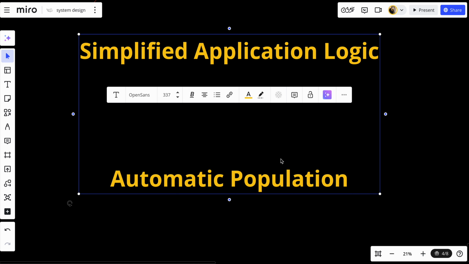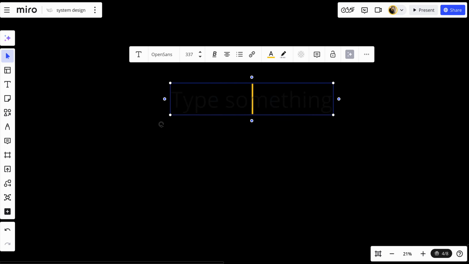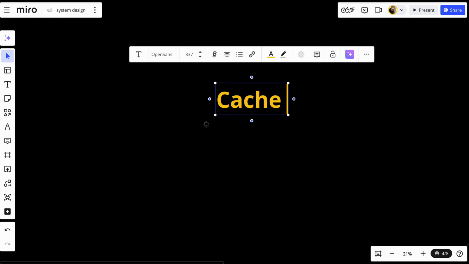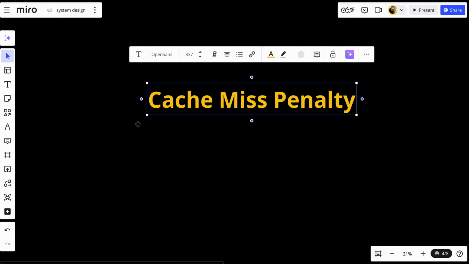We can next talk about the drawbacks, and first we can start with the cache miss penalty. Just like cache aside, the first time a piece of data is requested, there will be a cache miss that involves fetching data from the database, which can be slow. To mitigate this, developers can use cache warming to preload commonly accessed data.